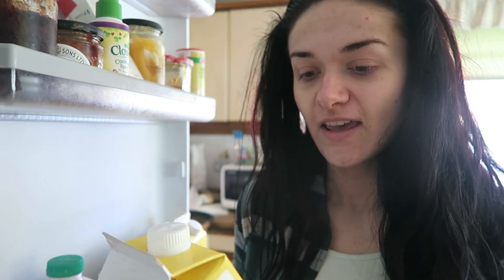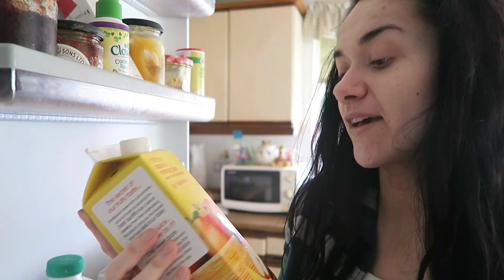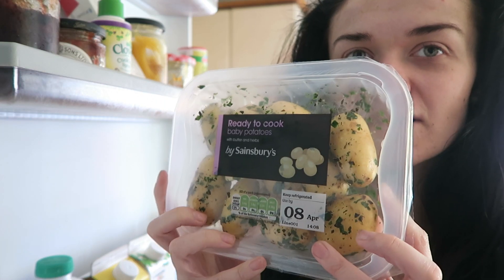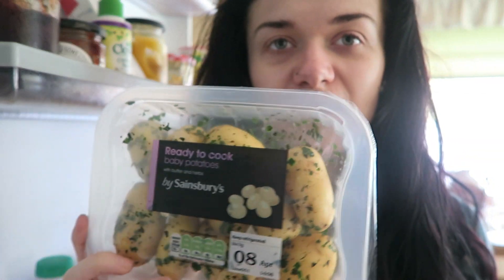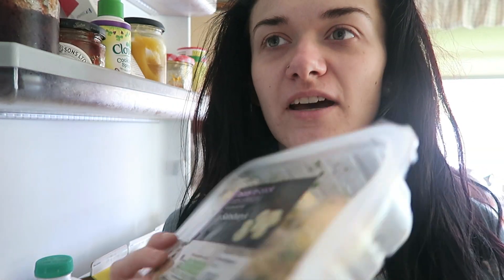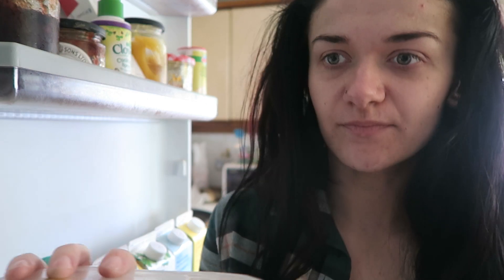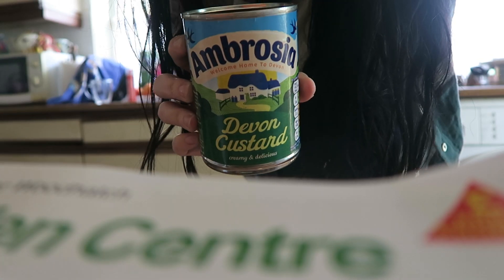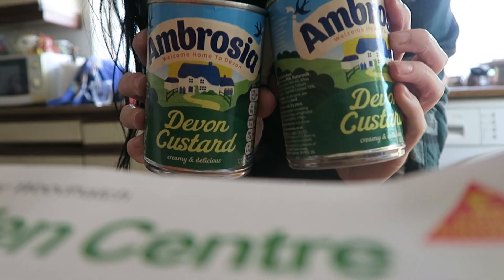So I got a pineapple juice because I love pineapple juice, and then I got an intense apple and mango juice. I literally have every single juice in the world. I got these new potatoes like we had last night — these are from Sainsbury's, they're really nice. And yeah, I've got them to have with my chicken Caesar salad. Just got myself this pasta to have for lunch — it's creamy basil pasta.